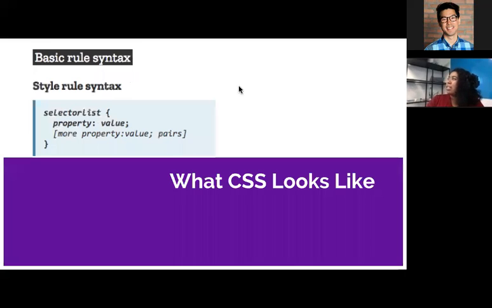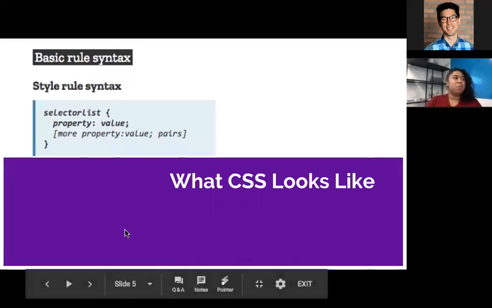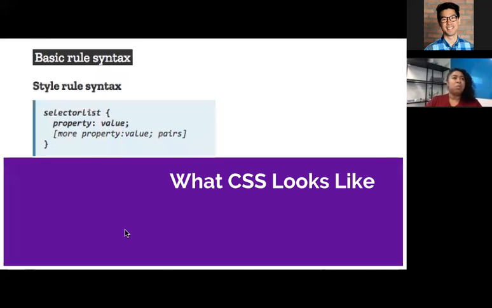So what CSS looks like. This I took from the Mozilla Developer Network. When we're dealing with front-end stuff, Mozilla has been on the forefront of everything, including HTML, CSS, JavaScript. They've been doing all the things when it comes to the web. They really pride themselves in that, and their Mozilla Developer Network resource is full of really clear documentation, guides, challenges for you to take, all this kind of stuff. So I would really bookmark Mozilla Developer Network, but I took this from there.